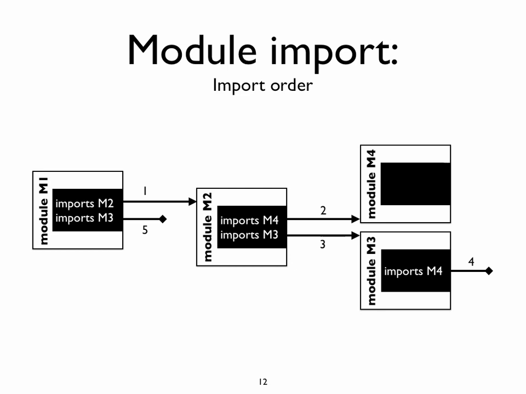Now we have to import M3. This one wants to import M4, but we had already loaded that, so we don't have to do that anymore. Now we've loaded M3, we load M2. We go back to M1, which wants to import M3, but we've already loaded that. So this is done too, and finally we load M1. This order of importing allows each module that specifies imports to have a chance to overwrite, in the registry table, what kind of rules, fields and operations you want to have active. So let's consider what that means.